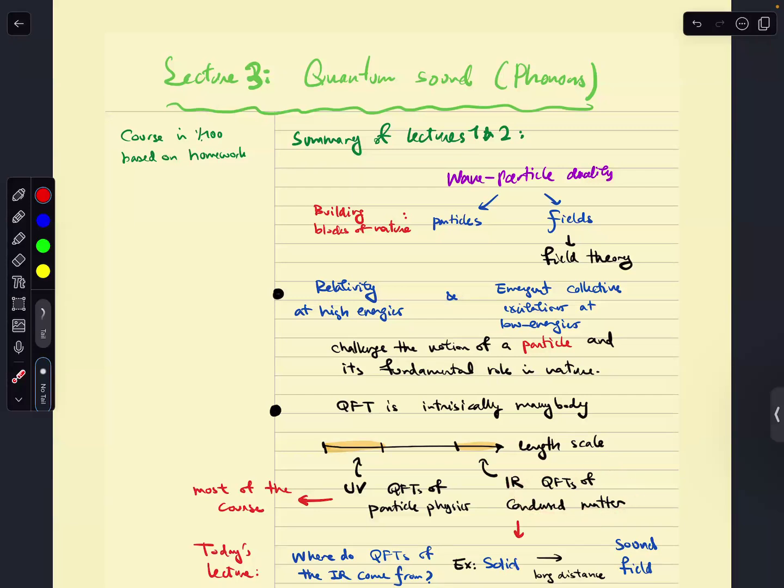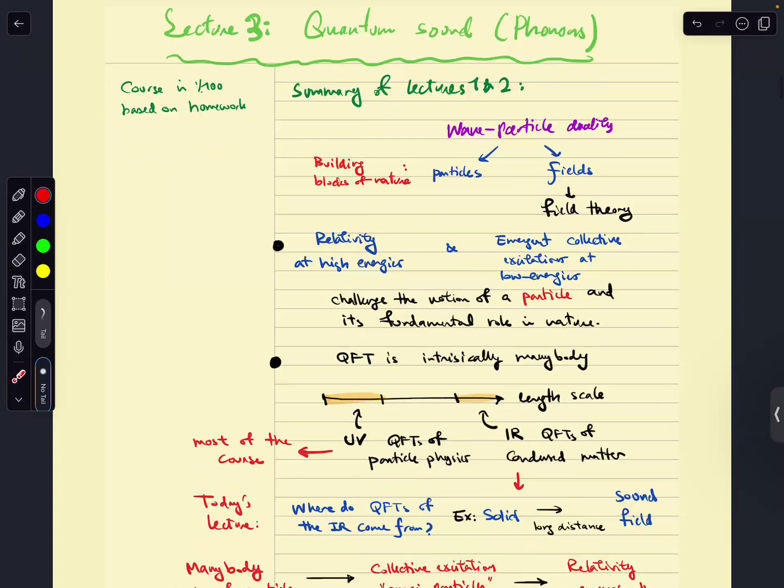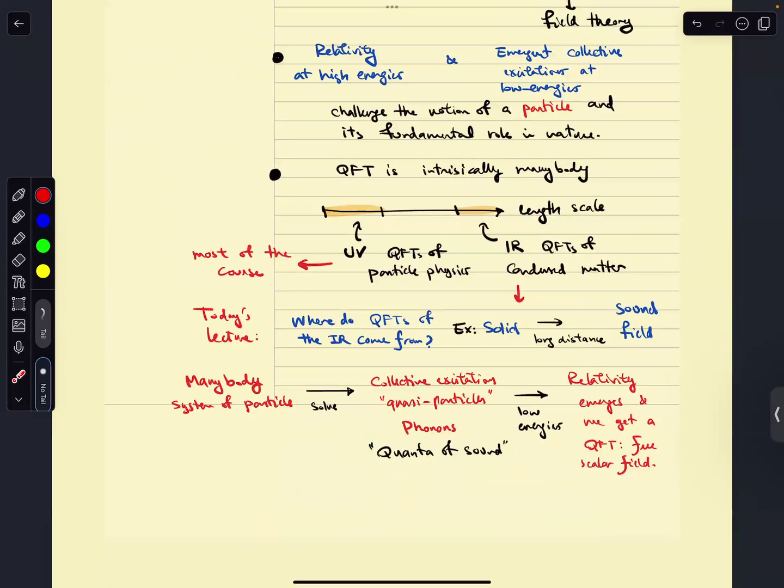As we said, when you look at the collective low energy excitations of systems, quantum field theory could arise, or deep in the ultraviolet, when relativity is the symmetry of the theory. And this is the context that's often discussed in high energy physics. This is the context that's often relevant for condensed matter physics. However, there is no clear cut between these two fields anymore, condensed matter and particle physics.